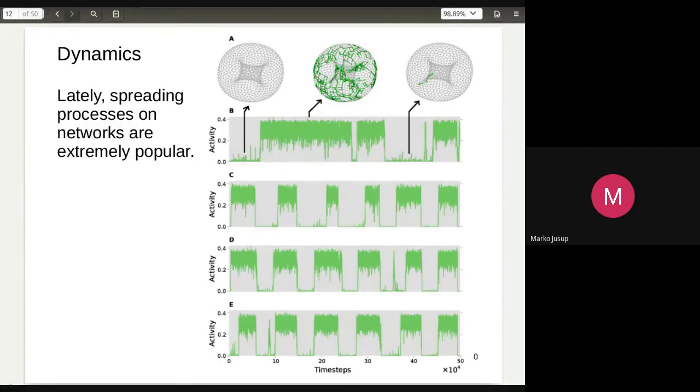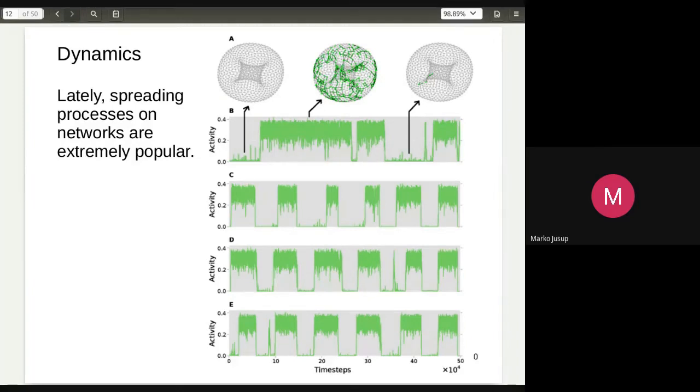And right here is an example of basically a dynamical network. So the network itself is dynamical in the sense that nodes can be in different states. And depending on what's happening around them, nodes can change their states in time. And I'll explain how this particular network, this donut network that you can see on the top, works. You can see that there is something called activity on the vertical axis.